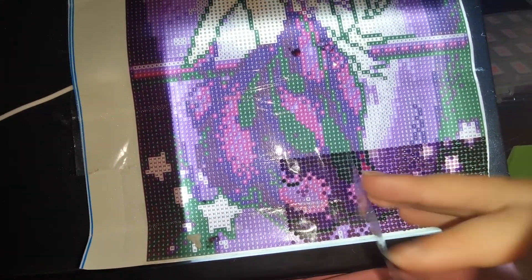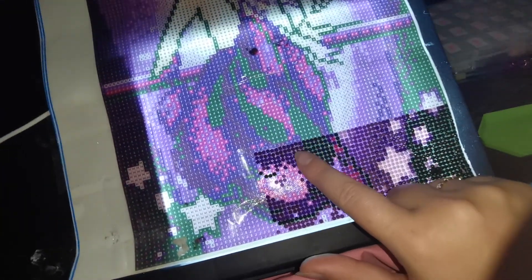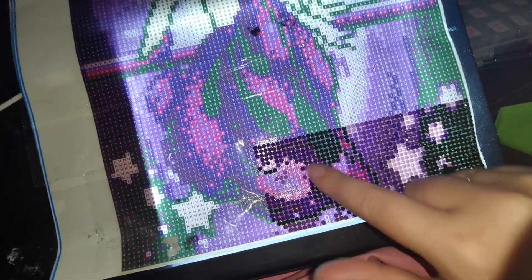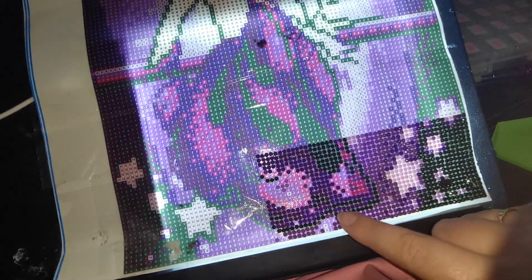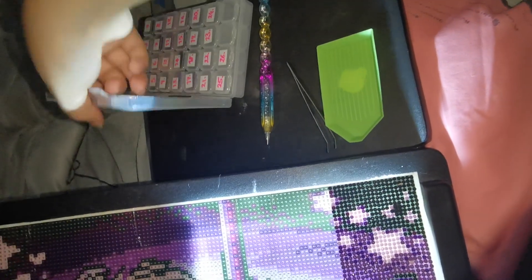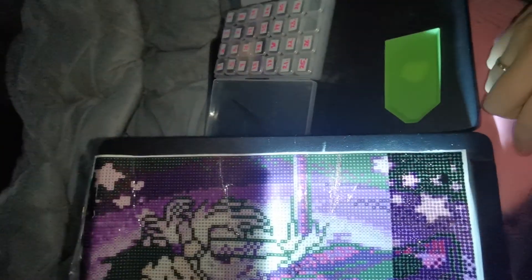I'm on this section here and I've got it pulled back with a bit of blue tack. I'm on this bit here - I've just done these dark purple bits, which is number seven. These are number fours, these are number sevens. So I'm just going to carry on with these small bits and then move on. I've got to get the diamonds out - so these are my diamonds in here. The box is currently still open, so that's good.